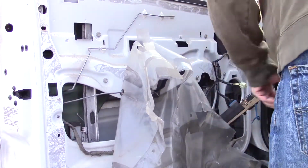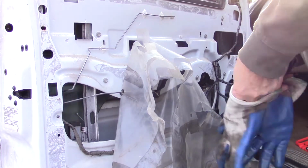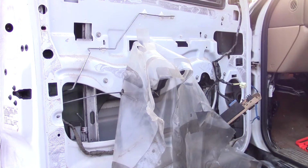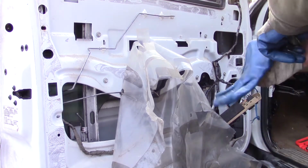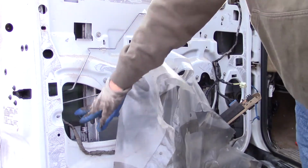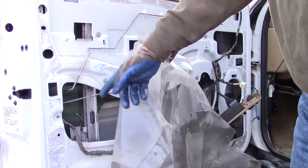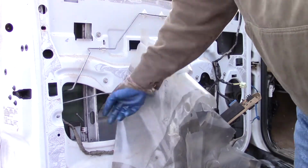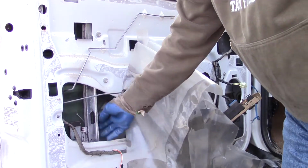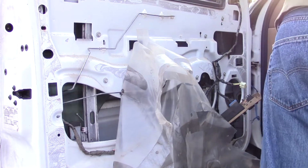Doing this on your own. One thing I know about is glass. I got scars all over me to prove it. When you're doing this, and you probably know as well as I do, you can beat the side of the glass with a baseball bat and won't be able to break it. But you touch the edge with something that's too sharp, anything more than a chip on there, and that thing will shatter on you. So, be careful.